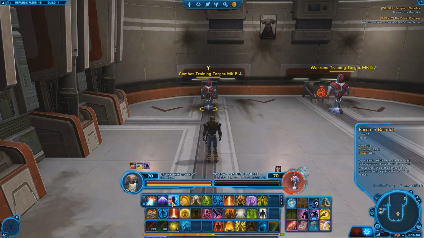If you're going against multiple targets, let's say you've got a group of adds and you're in an ops or something like that, or in PvP, you want to start it differently. You don't want to start with Force Imbalance. You want to end it with Force Imbalance, and I'll show you why.